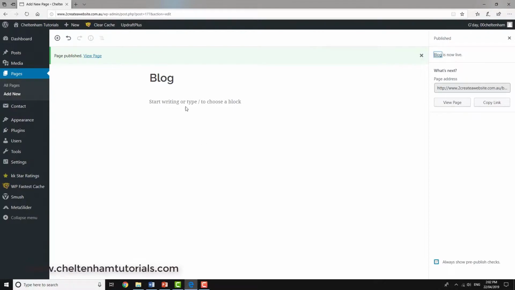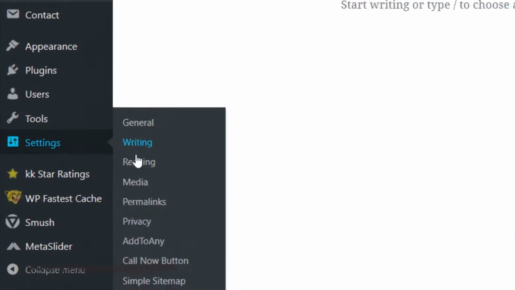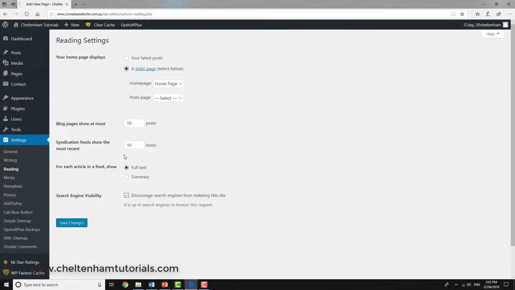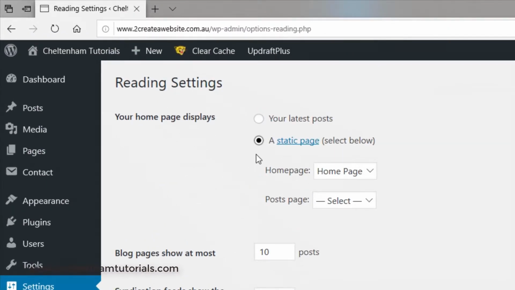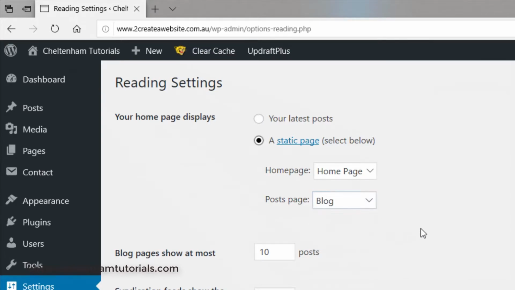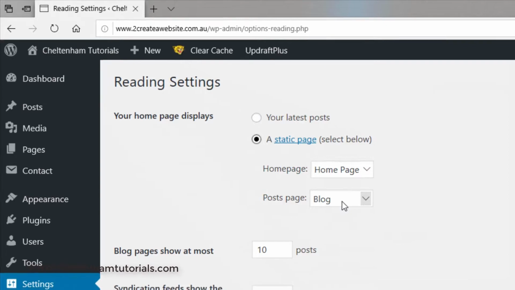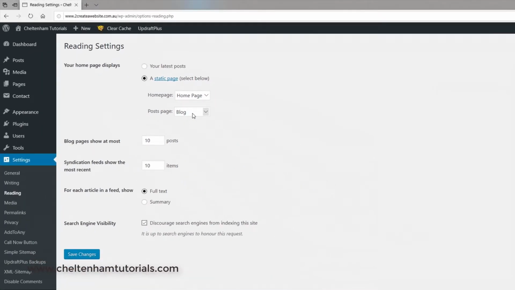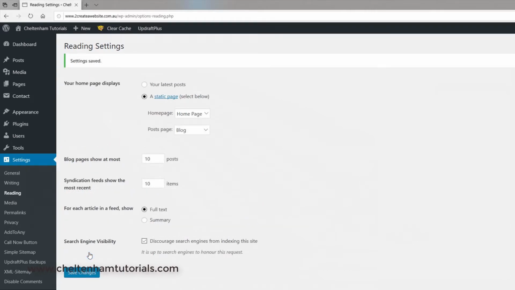Now there's a couple of things we have to do first. Firstly, we go to Settings, Reading, and remember early on in the course we went and set the home page as the home page for the website. What we now need to do is to set a home page to display our posts. So I've just created this page called Blog. So what this means is that we're using these settings to display this as the home page for the entire website, and this page here called Blog is going to be the page that will display our posts. So we go and save our changes. So we've now specified the page to display the blogs.